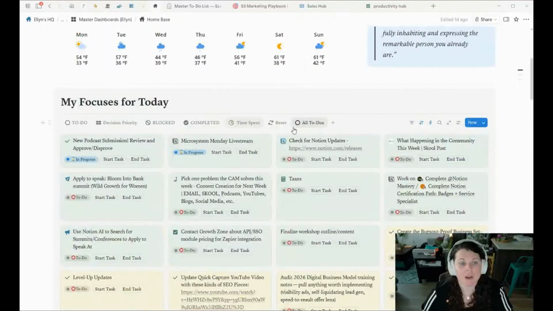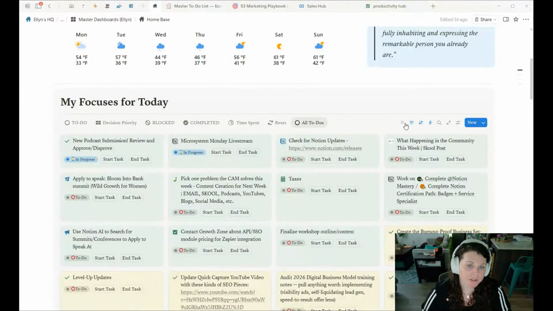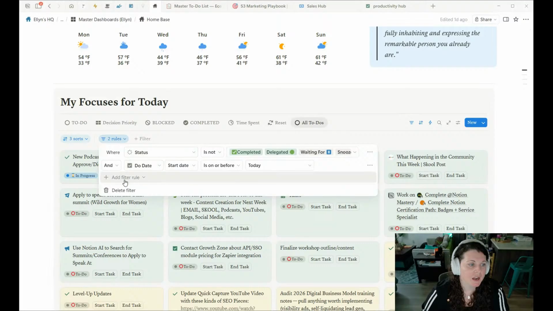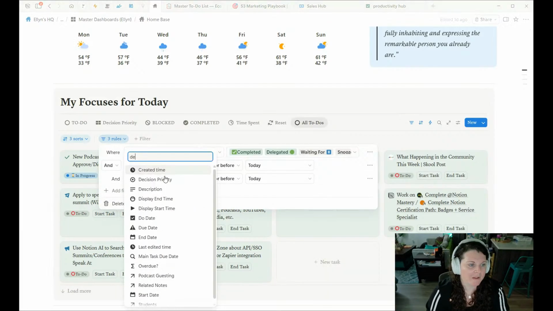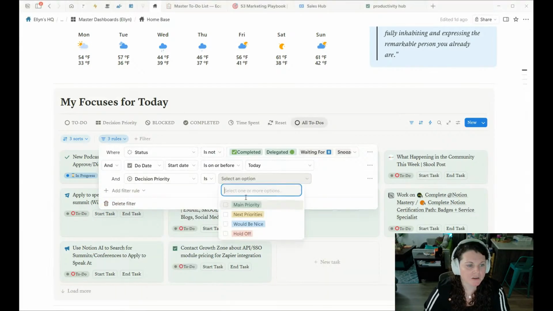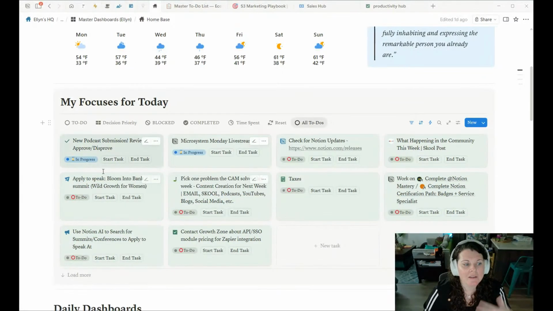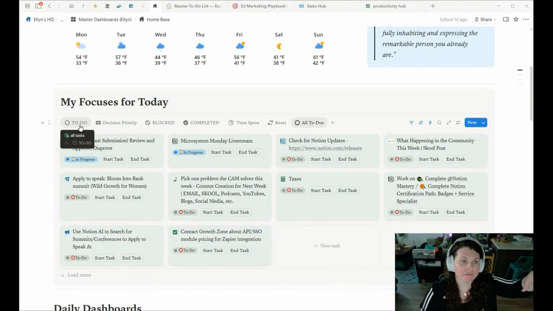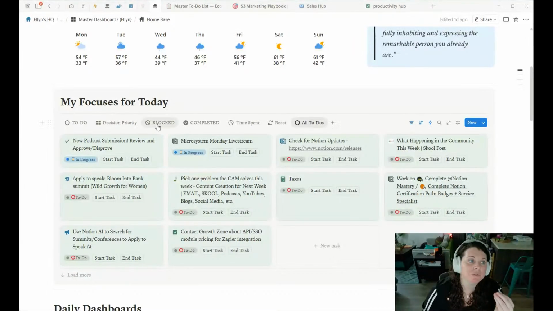This is still a really overwhelming to-do list. And I know myself, I tend to add a lot of things to my to-do list that are actually not important to-dos. So what I personally do is I then also add a filter that is only showing me things that have a priority designation of main priority. And now look, I have got a to-do list that looks infinitely less overwhelming than the original to-do list did. Part of the reason I also use these tiles, this gallery view, is because that is also making something that is less overwhelming for me. Okay. So I've already showed you two different use cases in this.